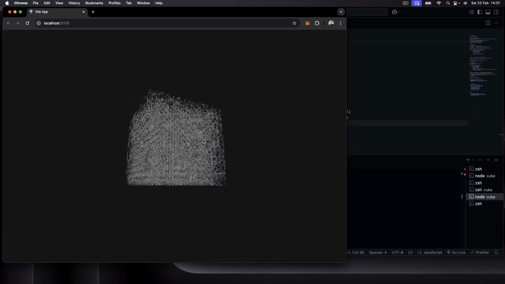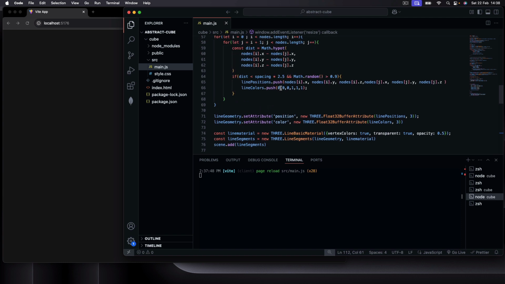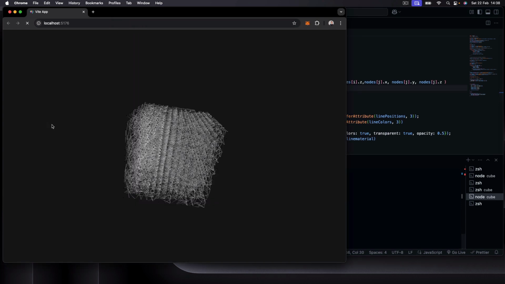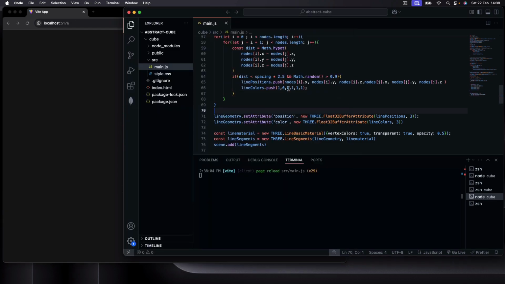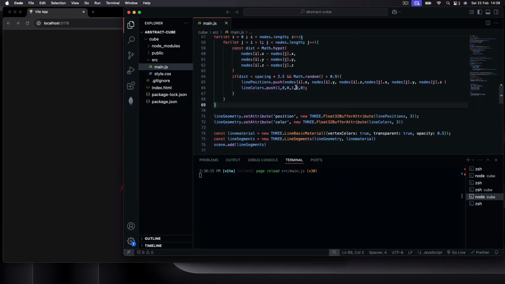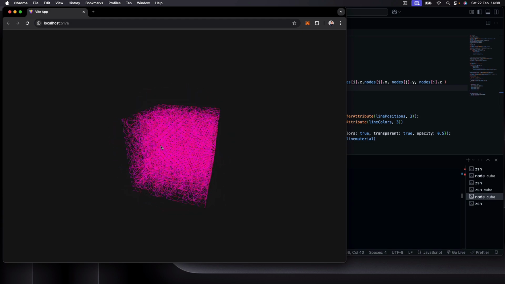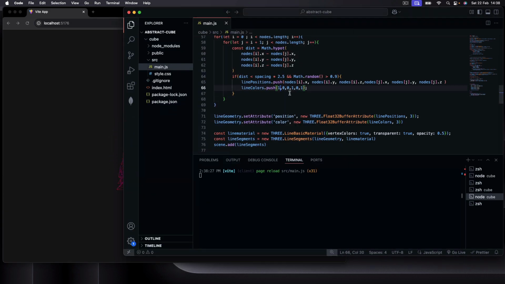Okay, I think that's looking pretty cool actually, quite like that. If you want to change the colors, you can also come up here. For example, if you wanted red connectors, this is basically RGB, so RGB for the first half. If you wanted all red lines, that's what that does. But we've got 2 colors per line here, so if you wanted a magenta, red into magenta, you get that nice cool effect. But I like the black and white effect for this, so we'll just do black and white.